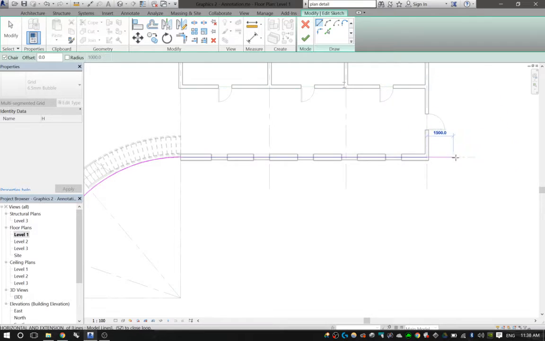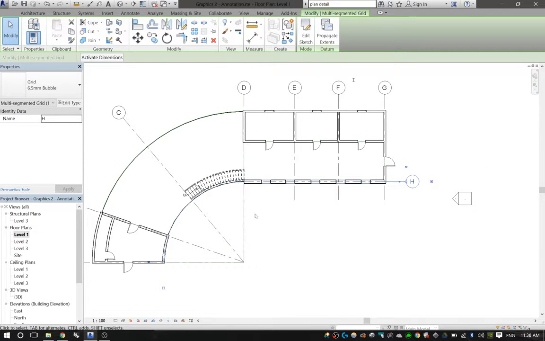Panning over with middle click, I'll switch to just a straight line. Snap that in. Heck, let's make it a little long. And now I believe that, well, yeah. So now we've got a grid that defines this curve here, which should be really nice for, for instance, locating things as a linear dimension from, say, this point all the way around the curve.